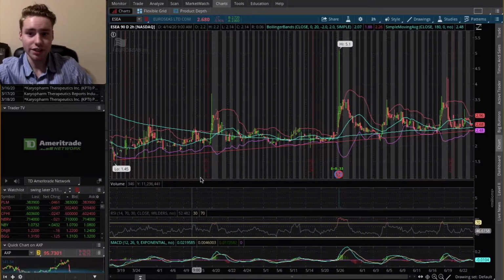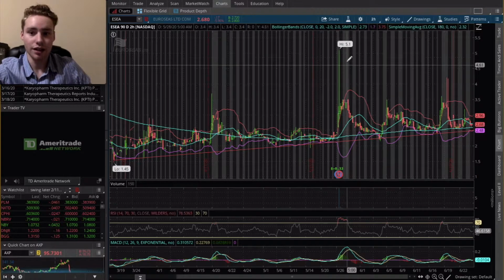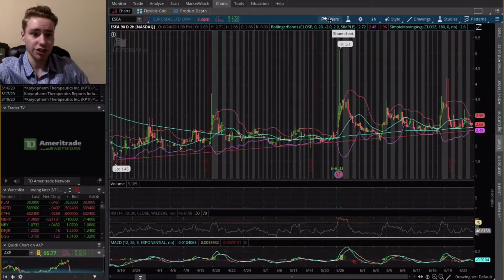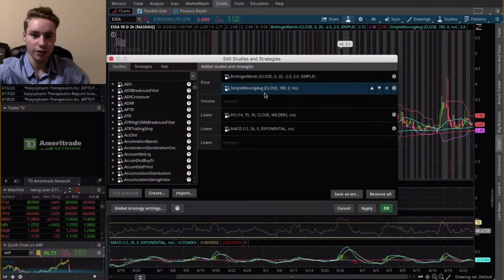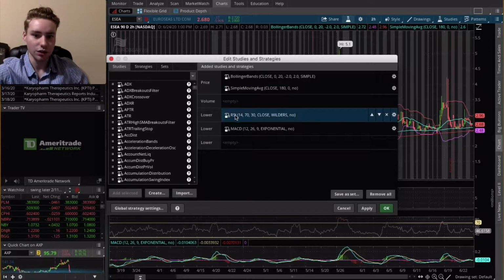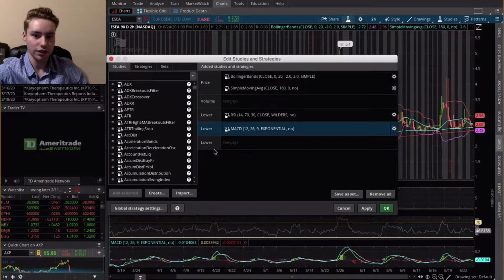So the RSI indicator is one which you can add very quickly. Just go up next to this share. I'm talking in TD Ameritrade Thinkorswim. So going right next to the share, add it with this little chemistry bottle looking thing right here. And then go on lower and click in here to add, and then click it, and then add selected, and then apply, then OK.